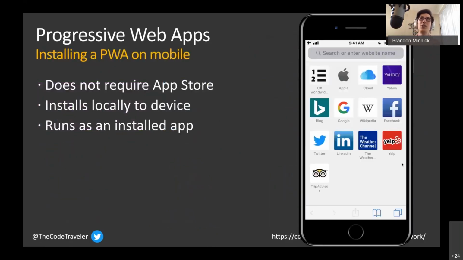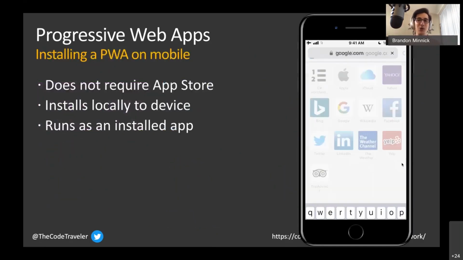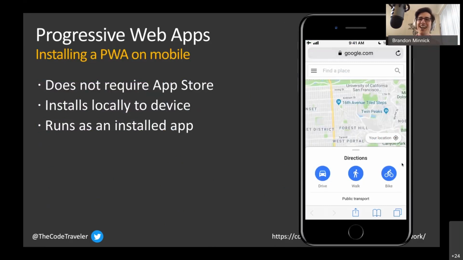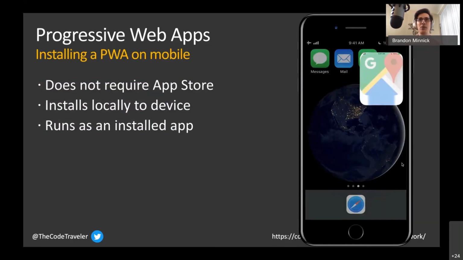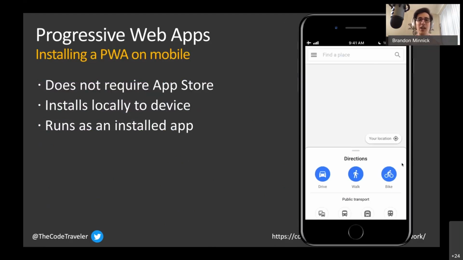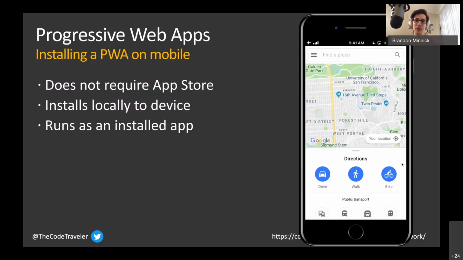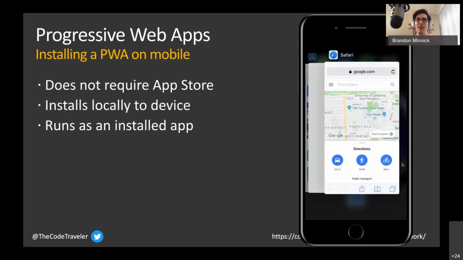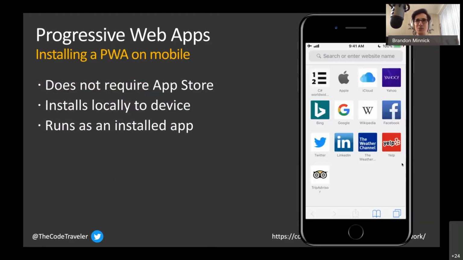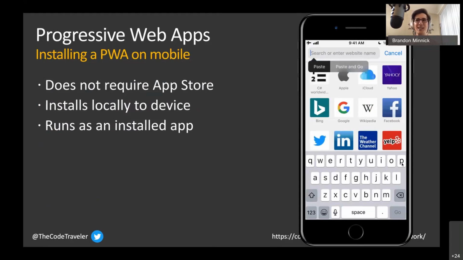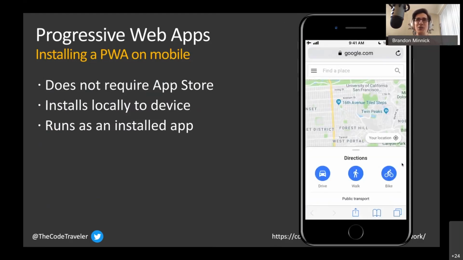Now, one huge advantage, and I am so jealous of PWAs, is that they can install an app on your device without having to go through an app store. So there's a GIF here on the right, and I know the animations will be a little choppy because we're not in person, and the screen sharing doesn't show the perfect frame rate. But as it goes, you'll start catching different frames of the GIF.